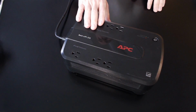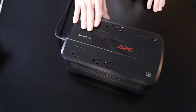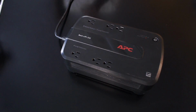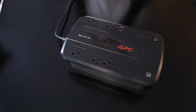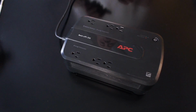And this is a UPS. What's unique about this is that it has surge protection built into it. So you get a line conditioner built in to almost any UPS. And that's really the difference between a UPS and a line conditioner, is that a UPS has a battery pack built into it, where a line conditioner has no battery backup capabilities or properties. It's more or less just conditioning that power and cleaning that power up for you. So those are the two things to consider when you're looking at power.